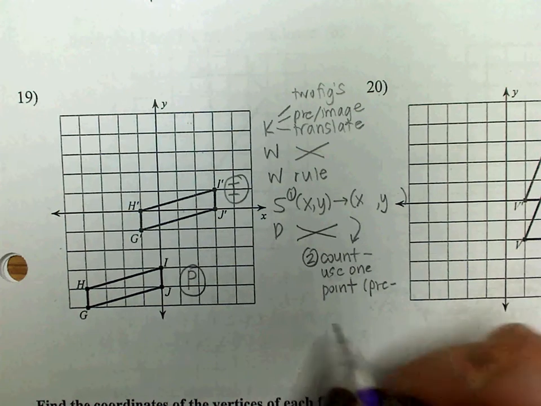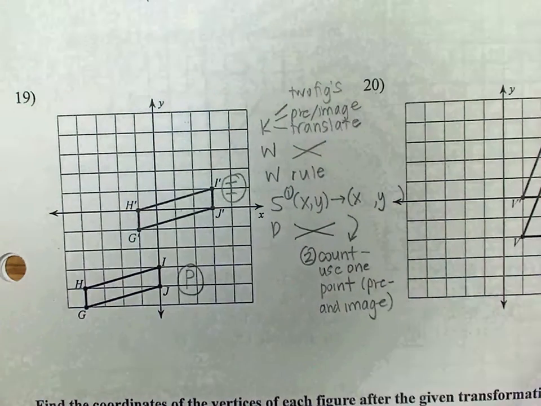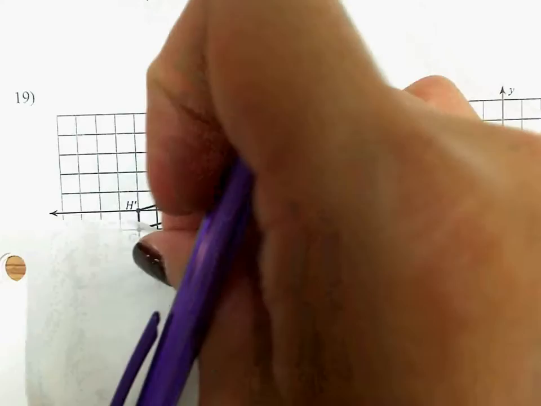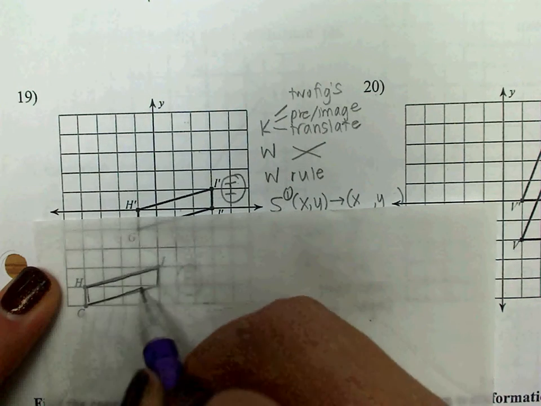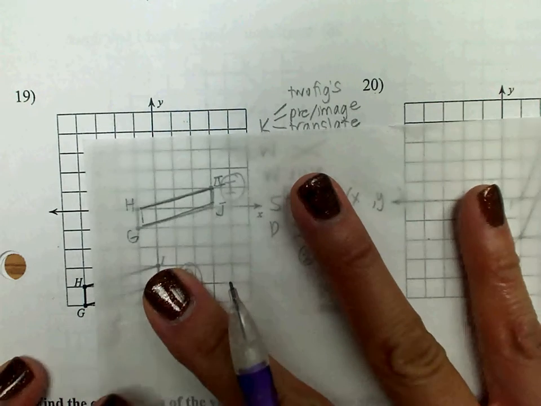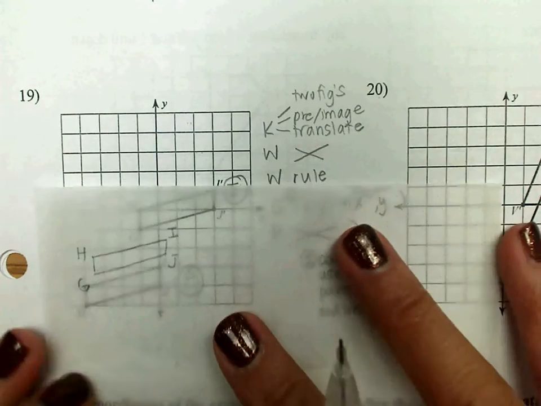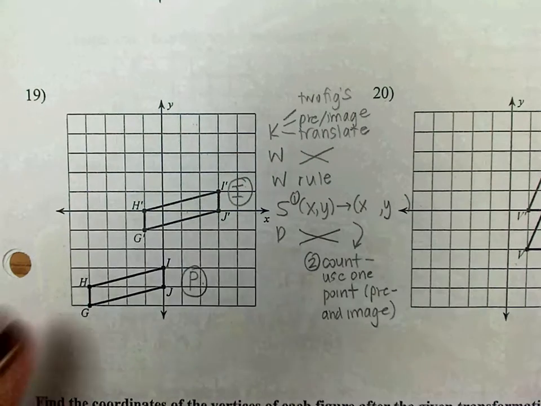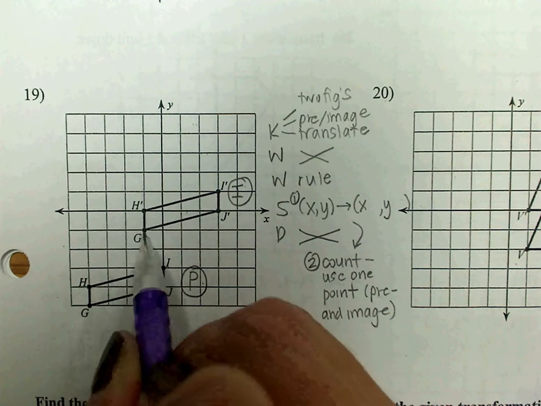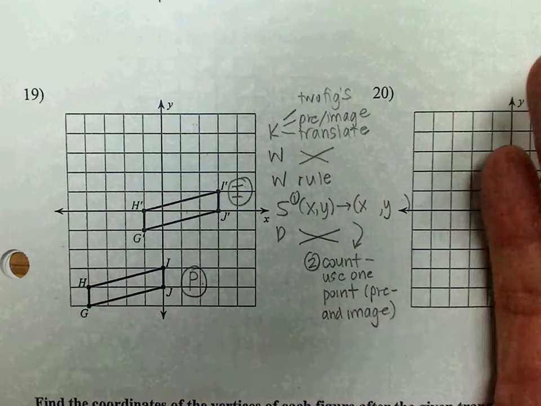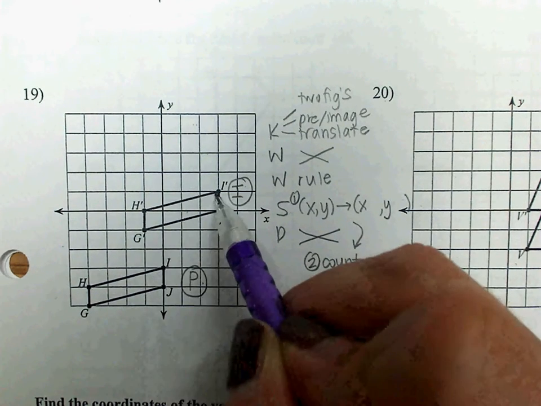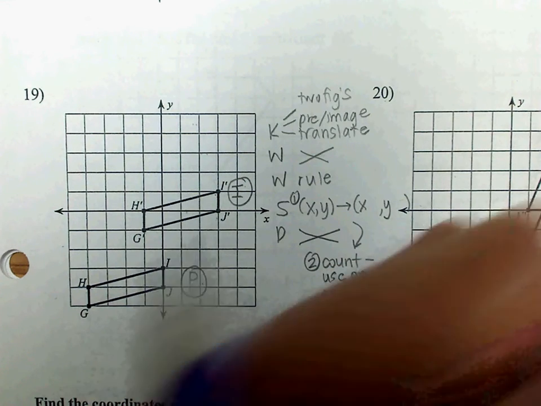It's pre-image and it's image. So what in the world does that mean? Okay. So let's say you're like, oh wait, here's my pre-image and here's my image. So literally what that means is this is where we start. Okay, this is H, then G, then I, then J, and it slides up to this image. So they're congruent. They're the same shape and size. So how far did it go? Well, I can tell that it went to the right, but how far to the right and then how far up? So look at a pre-image and its image point, because each pre-image and image point goes the same distance. So pick one. Let's say you want to go from H to H prime, you can do that. G to G prime, you can do that. I to I prime, same. J to J prime, fine. Okay, so I'm going to choose H and H prime.